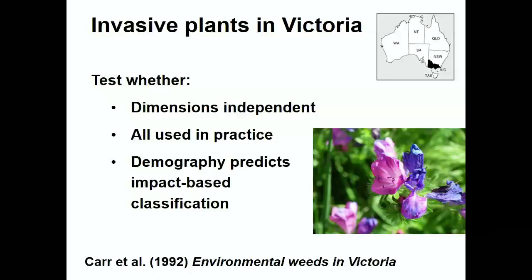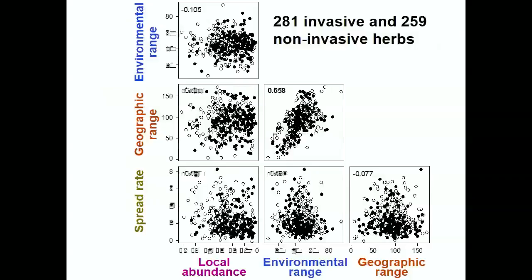We used an invasive species classification that defined invasive species as those that cause impact or are threatening to native vegetation. This was partly because it was the only classification that was useful, but also because it took out some circularity, you know, if you're trying to predict high abundance using abundance, that's obviously a given. So the first thing that I'm going to show you now is these are correlations with some lovely symbols.